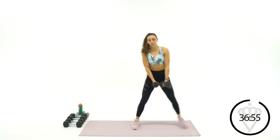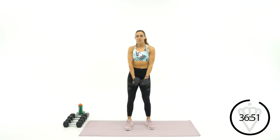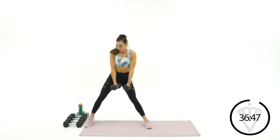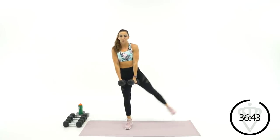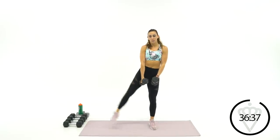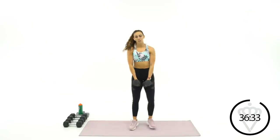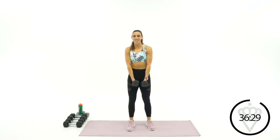Sit down and back, come together, sit together, lift and lift. Good. And with that lift, I want a good glute squeeze. Good. Try to keep your torso in the middle as you're lifting. That's it. 15 seconds.